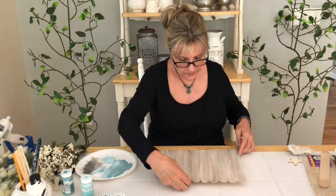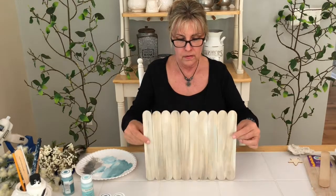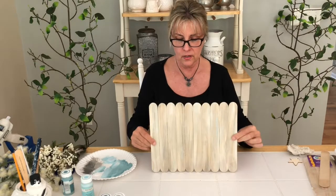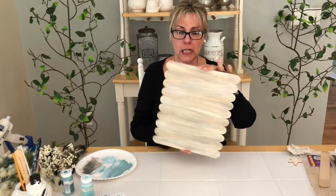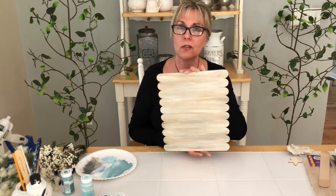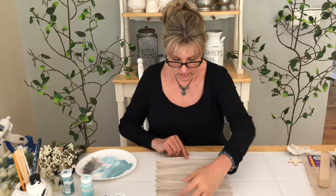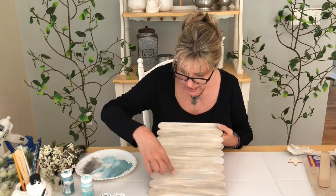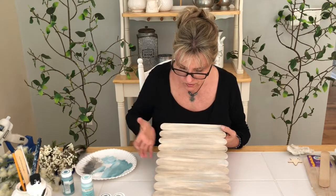All right. So here we are now with our background. Remember how we glued up the back like that? Now you can go this way with it or this way with it. It's personal preference, depending where you want to hang this or how you want to do it. I'm going to go this way with it because I have a certain wall in my kitchen that I want this to go, but you can do it either way. And hopefully you can see some of the gray through it, some of the white, some of the blue, and then some of the natural craft stick color. It kind of comes through once the paint dries.